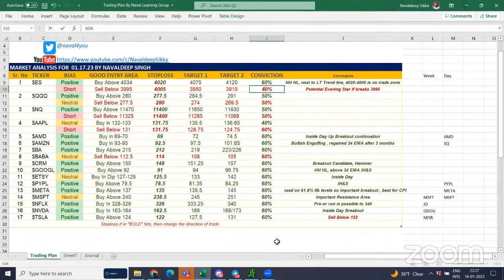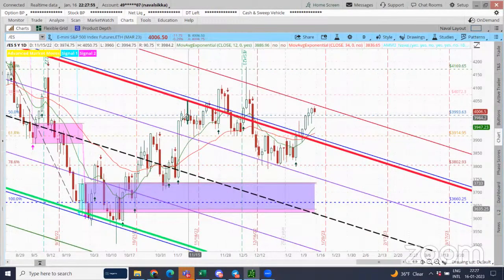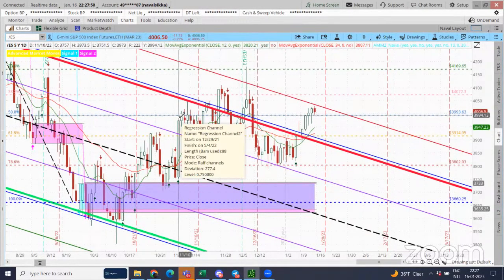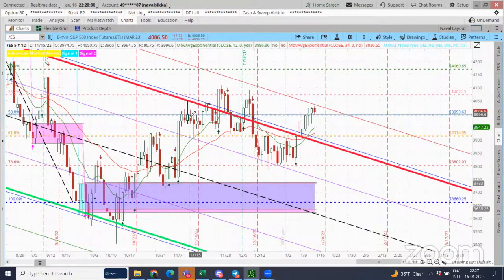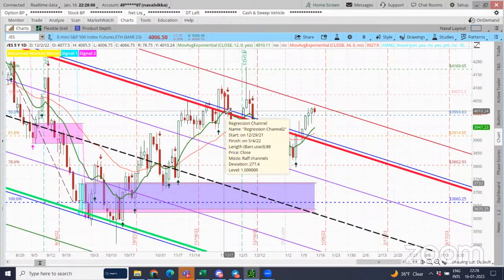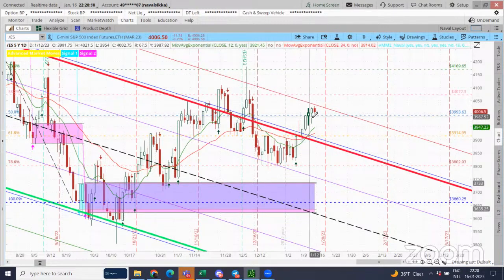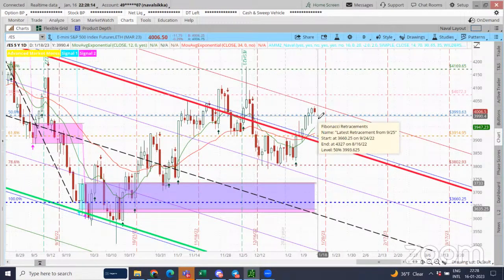But as it is basing in this region, like it broke above this area, it based above 3995 for quite some time. Look at all these candles. None of them have back-to-back higher highs, higher lows, right? All of them either had a higher high and then next day it had a lower high. In this case, for the last 3 days, even today, we still have a higher high and higher low, which shows some significant positive momentum in the market.